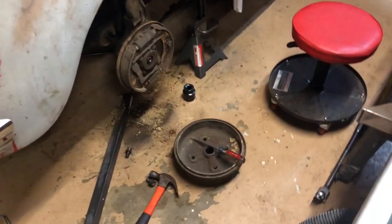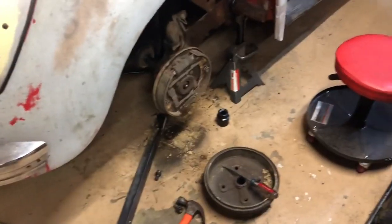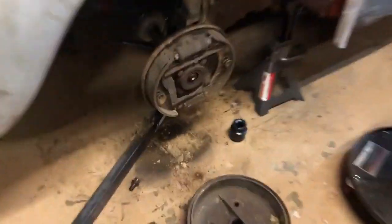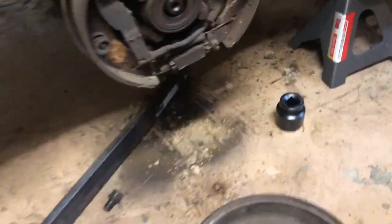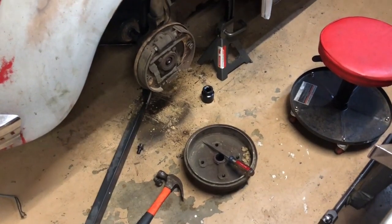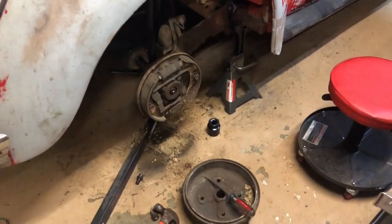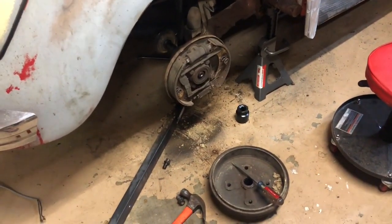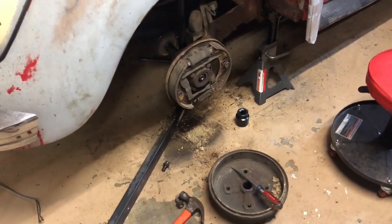All right, guys, got the first drum off there. Forgot about the old adjuster at the bottom, so that took me way longer than it should have, but then I looked at the instructions, no big deal. So now I'm going to be tearing that all down, detailing it all, adjusting the height, painting everything, and reinstalling brakes with new lines.